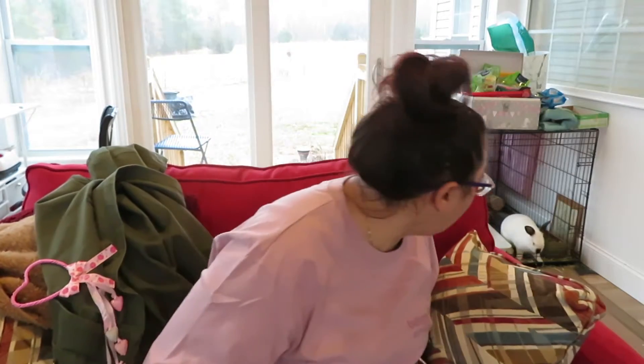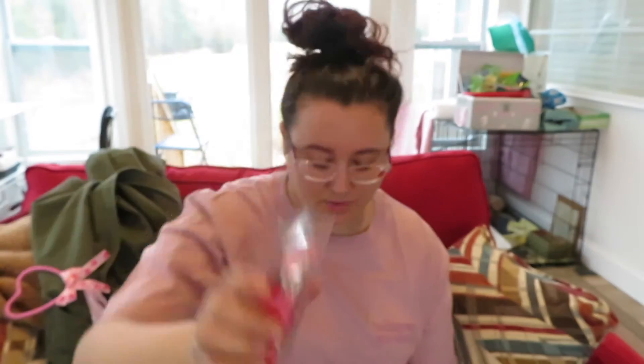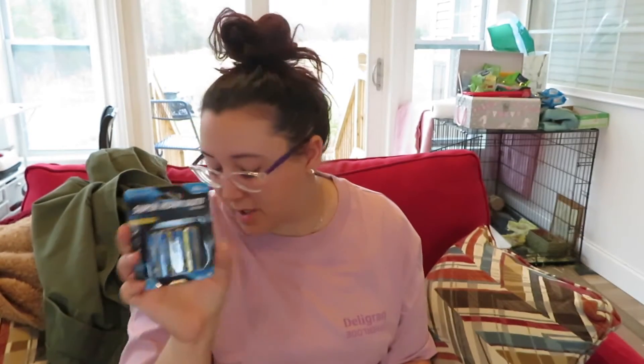I'm actually putting these behind me on this chair — he's like 'let me out, let me out!' He's been going crazy recently; grandma and grandpa let him out last night and he was up on the couch, everywhere. These I want to put on the chair behind me — I got these little LED lights that look like lollipops with little crystal hearts, and then these have pink gems. I got some batteries from Dollar Tree to go in them too.